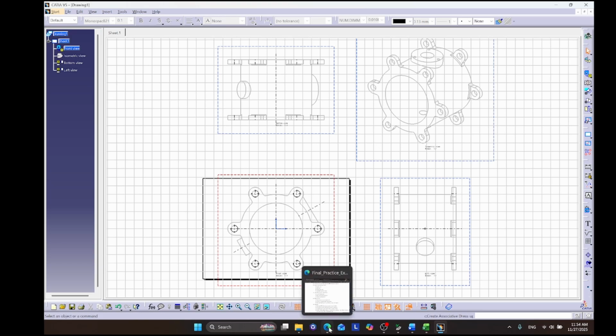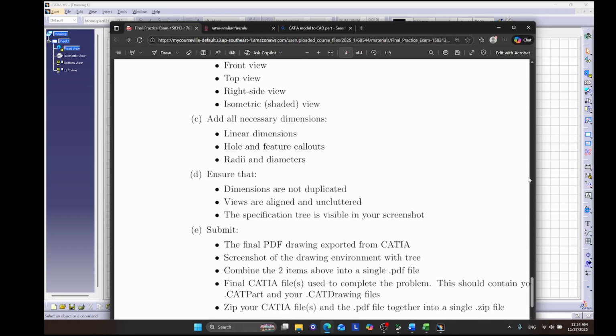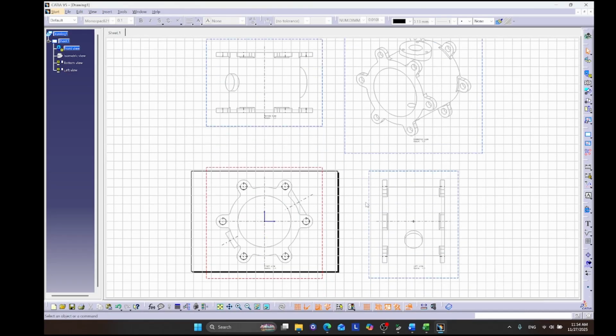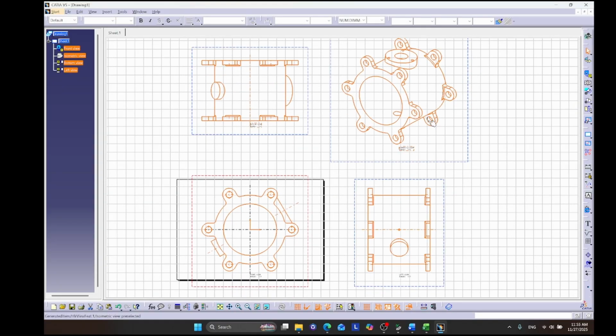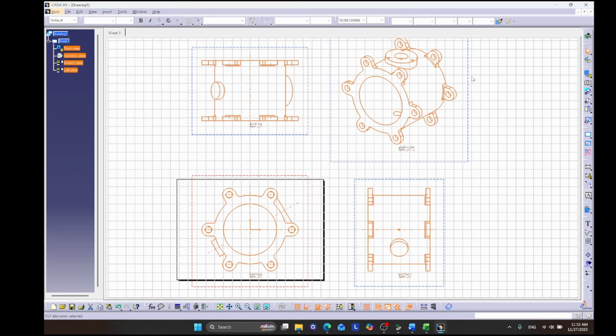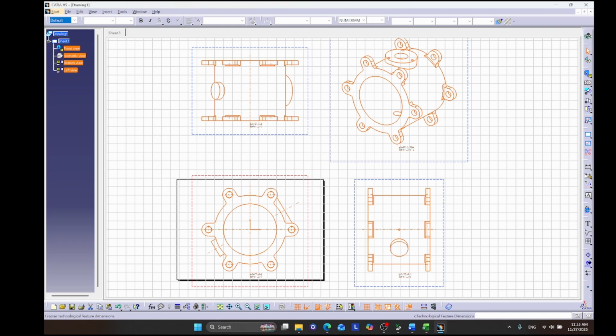This is gonna take long. I will create all the linear dimensions first. So, it's a little bit too big, so I will make the scale a little bit smaller.